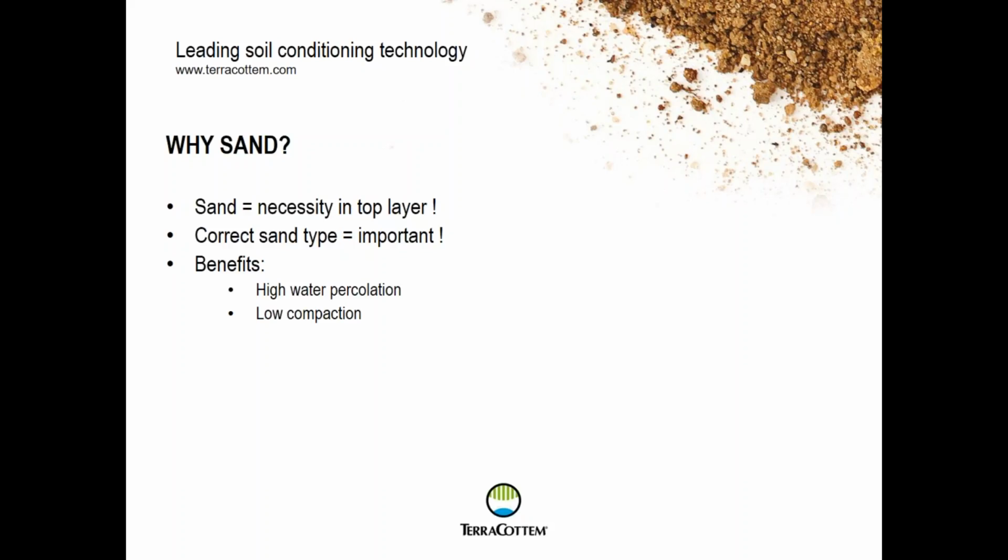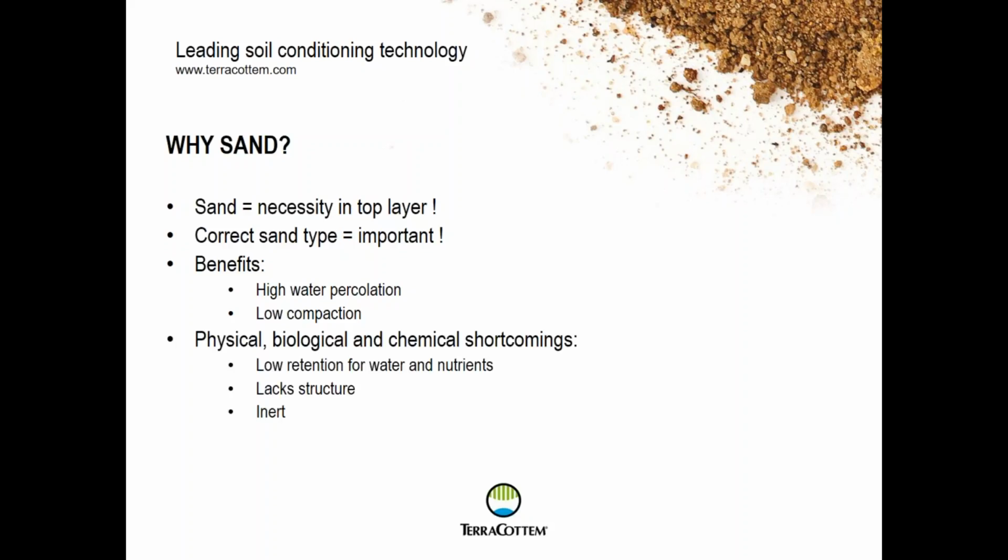Benefits of sand: we all use sand because it allows high water percolation and it is not vulnerable to compaction. But it has shortcomings in a physical, biological and chemical way. It lacks structure, it has a low retention for water and nutrients, and it's basically an inert material. So we need soil conditioning.